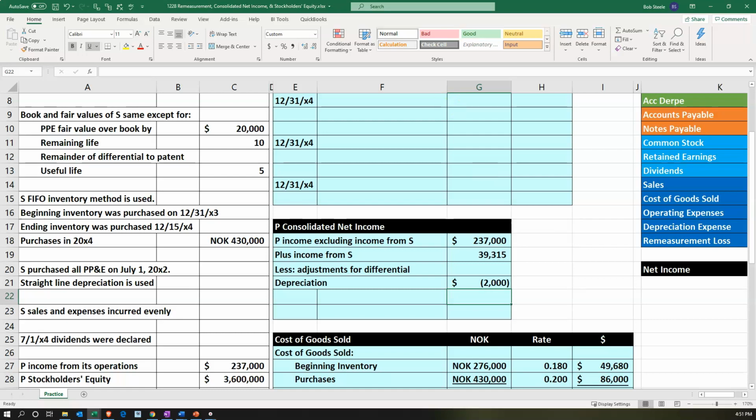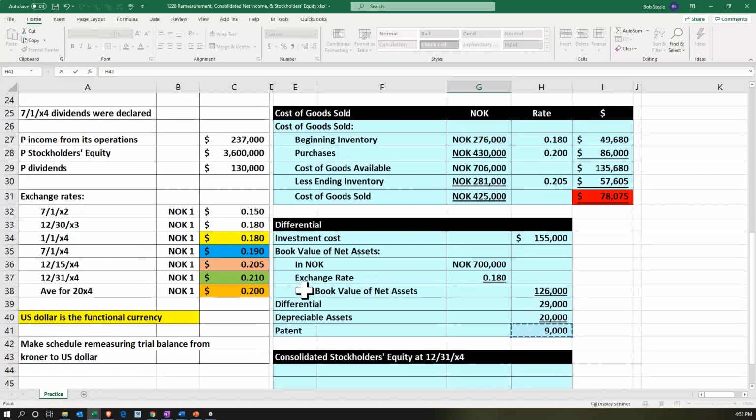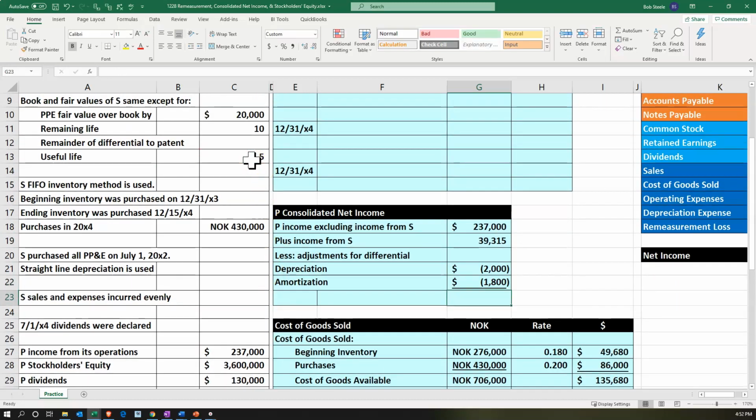The amortization, same kind of thing. We'll do the same thing for the amortization. And we're going to be picking up, I'm going to make it a negative by saying negative of, the 9,000 divided by the useful life for the patent, which was 5 years. So again, this is an easier calculation than we saw in the prior problem with the translation. Then that's going to give us the consolidated net income. I'm going to sum these up, which is going to be this plus this minus this minus this, and equal 272,515.